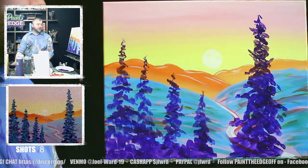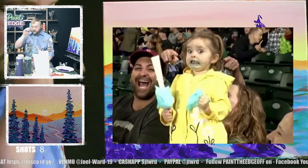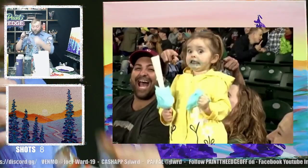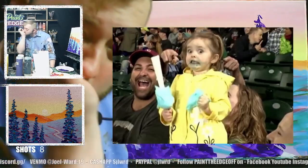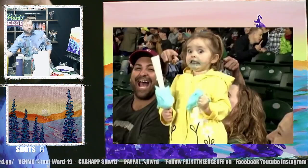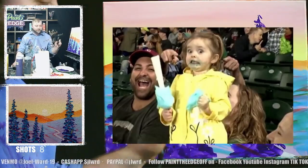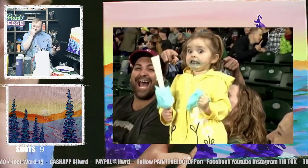Hey, here's a picture of a little girl eating cotton candy. She's eating cotton candy and she loves it. Cheers. Okay, let's blow dry this a little, just a tad bit. Now let's add a shot to the old shot counter.